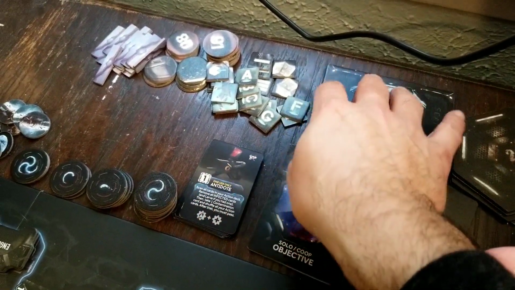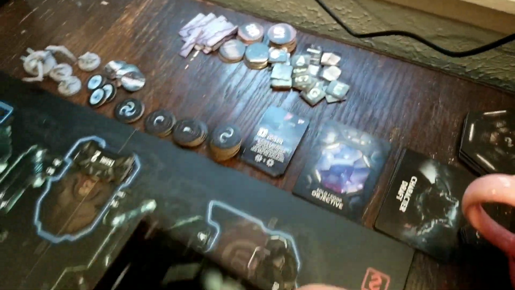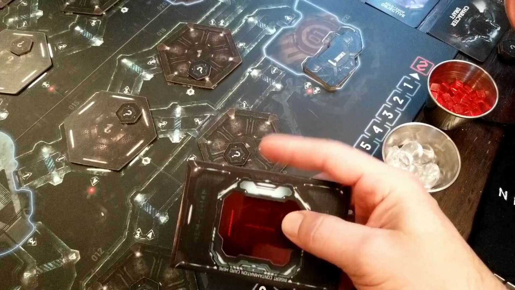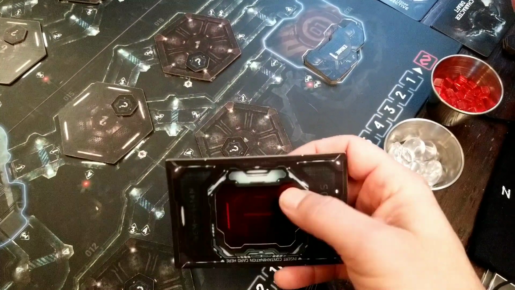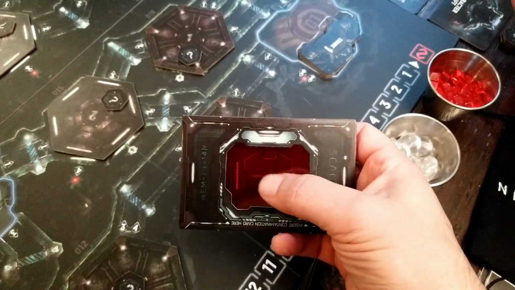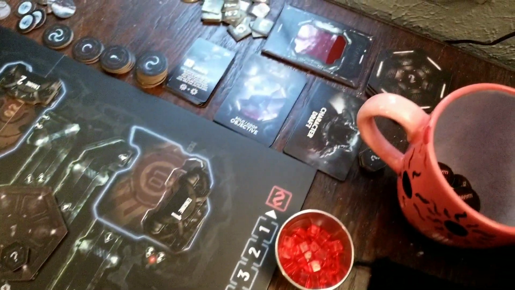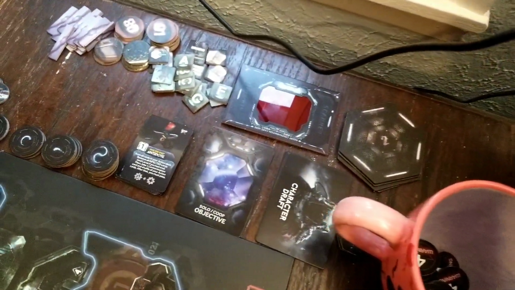But this you get to actually use. You don't want to be using it, but you'll slide cards in this thing, and then it'll take the red out of the card so you can read and see if you're infected or not. Very fun. Not fun when you find out you're infected. And then over here you've got the extra tiles.